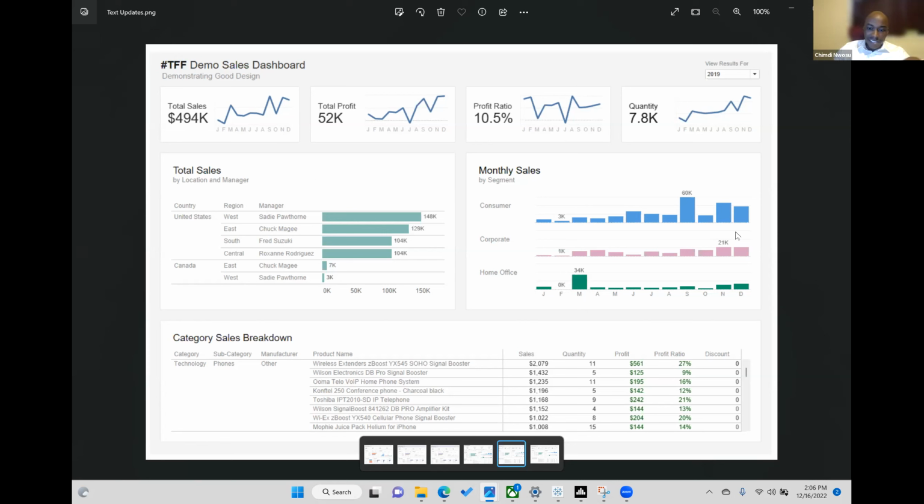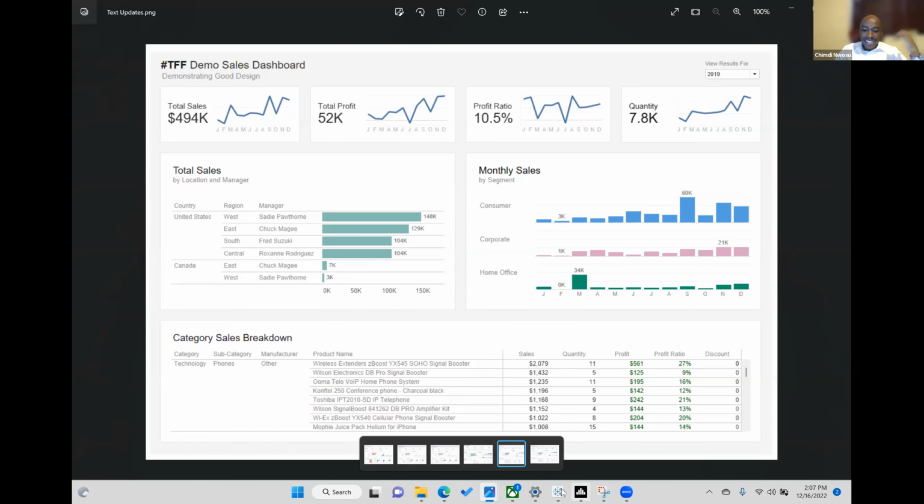Same thing, we come around to the tiles. We can see that the main titles themselves, obviously, are the largest text because that's the focal point. We want them to look at that first. So we have total sales, and then beyond that, we have smaller text, by location and by manager, so we still have that additional subtitle to give that extra context. And we've utilized the same thing over here and over here as well. So that was the second thing that we did, was to play around with the text there.